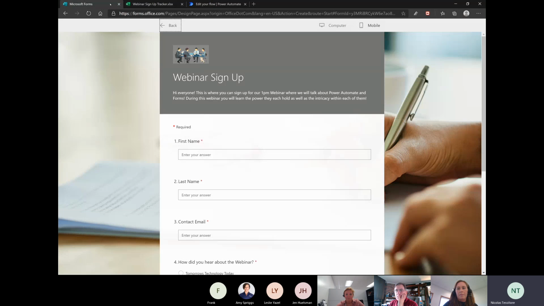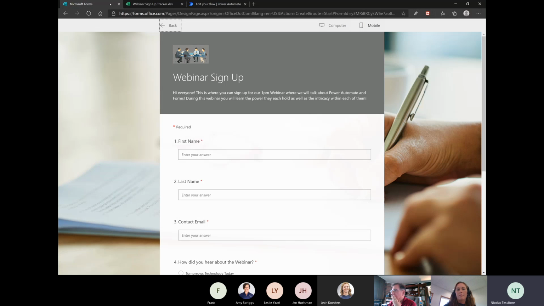Alrighty, so today I've created a very simple flow so I can show you guys both Forms and Power Automate simply. Now, it is important to note Forms already does have the accessibility to do what we've done today. However, the Power Automate script that we've created is a little bit intricate, so it is going to show you some of the more detailed work that you can create.